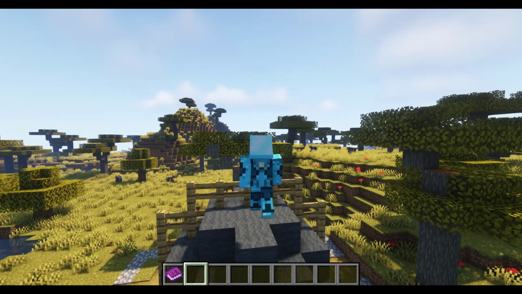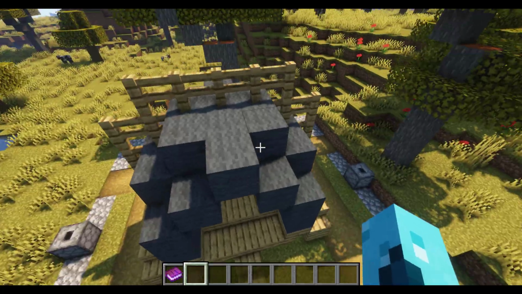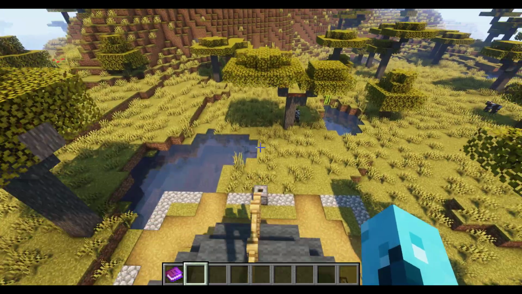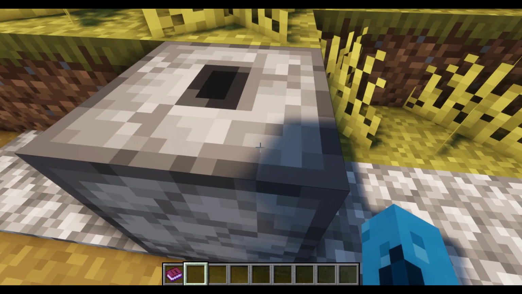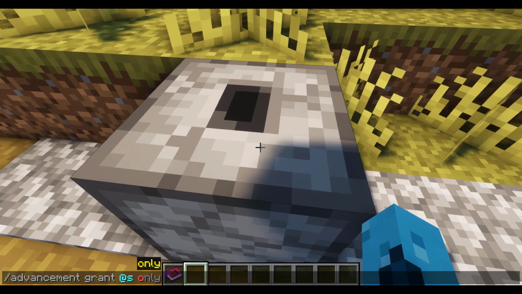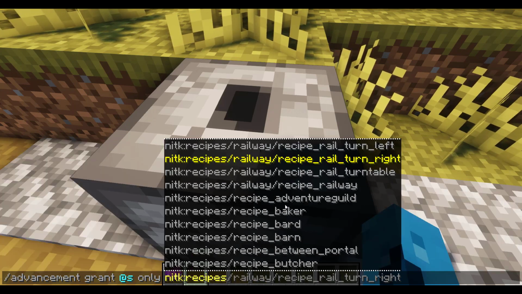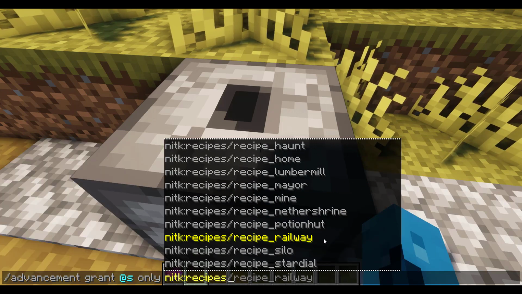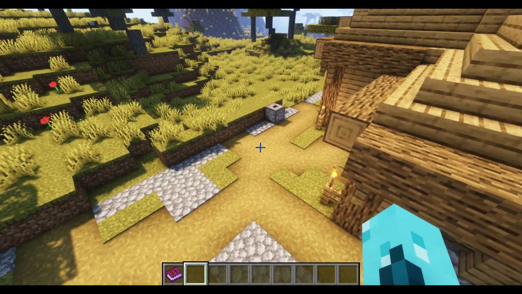We'll go more into detail in that when we get there, but we'll go ahead and start with what has changed with what was talked about last Dev Diary episode. So let's go ahead and make a railway station here. We'll use the advancements for now, since we know, of course, the recipes do work, which is the main reason why I did them by hand first in the last episode. We'll go ahead and clear that away.